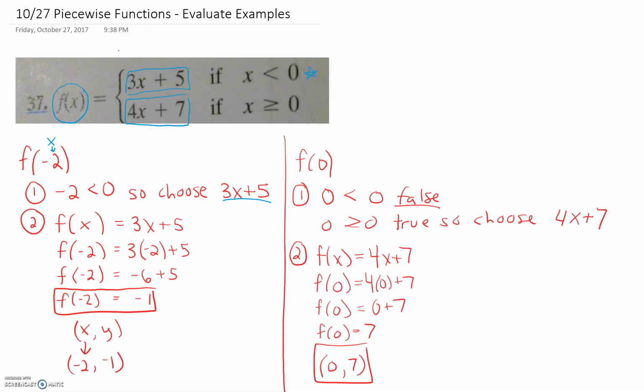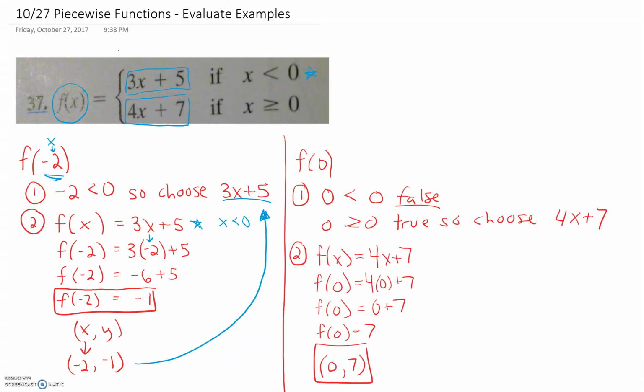And when we do that, we say f of x equals 3x plus 5 because that's the one where x is less than 0. Right now it is because it's negative 2. And you can go through the work here, and you've seen function notation before, but all we're doing is replacing the x value, and we're going to see what the y value is. When you calculate all that through, negative 1. So basically what that's saying is x is negative 2, y is negative 1. That's a point or a coordinate that's on the line of 3x plus 5.